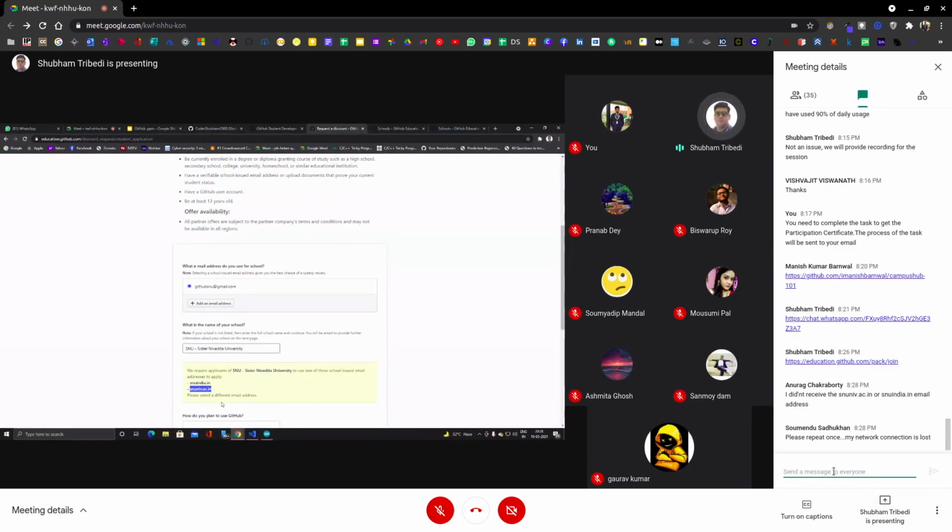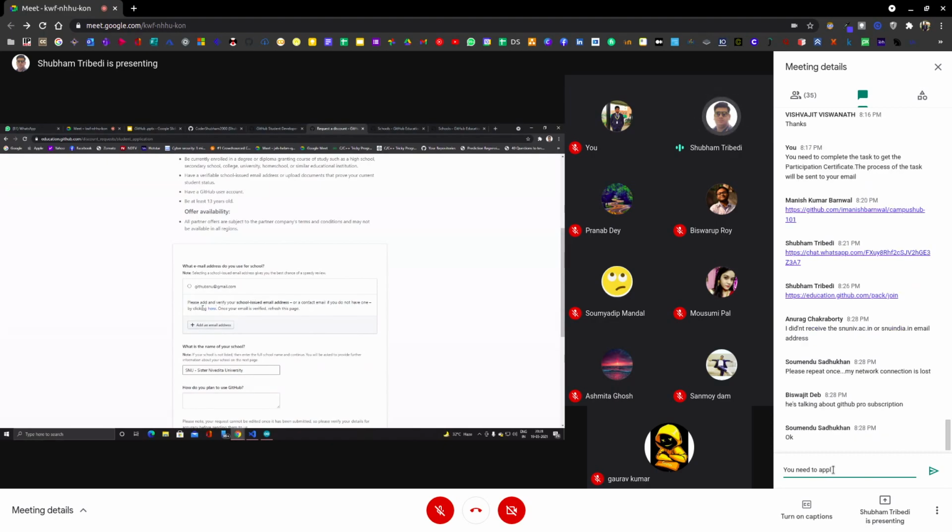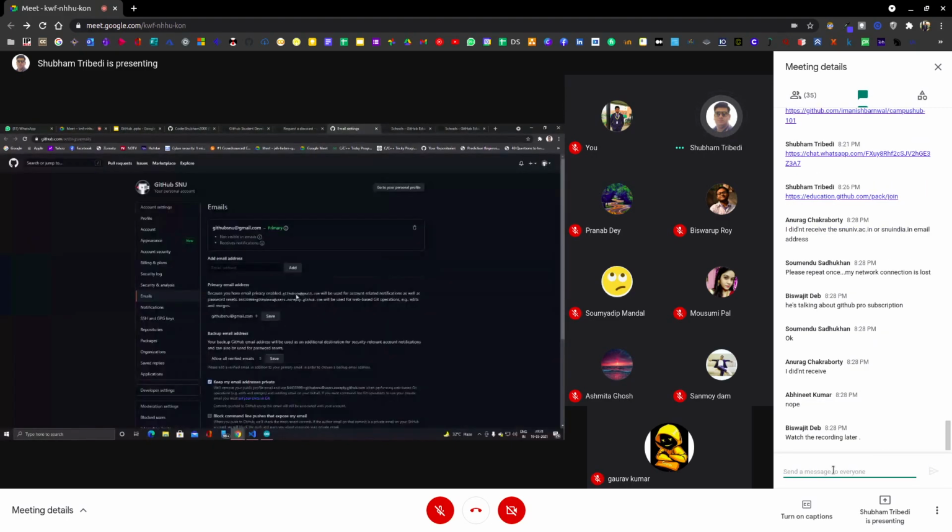I guess most of you have received your IDs. So you just need to add your email address. Maybe many of you have a GitHub account already. If you have a GitHub account already on your personal email account, then you can just click on this option, that is add an email address. When you click on this, it will show a small text box, and when you click on this button right here, it will take you to the email settings, and you can add an email address.